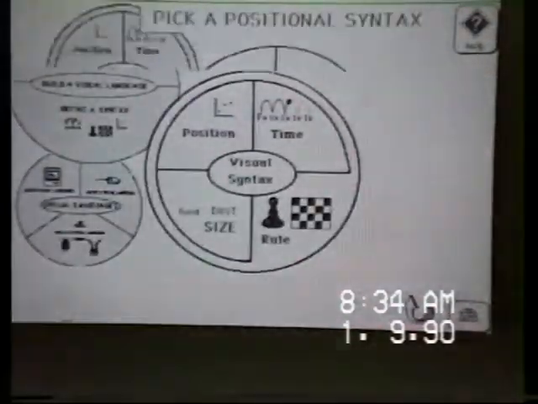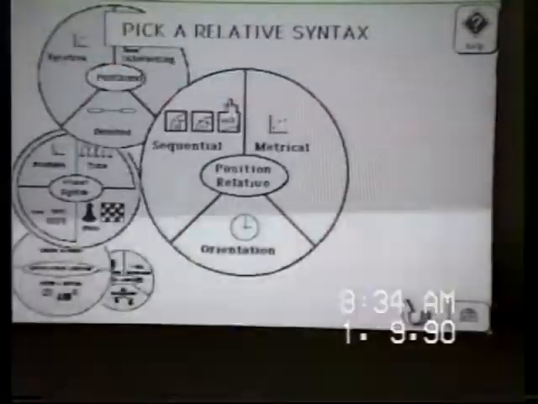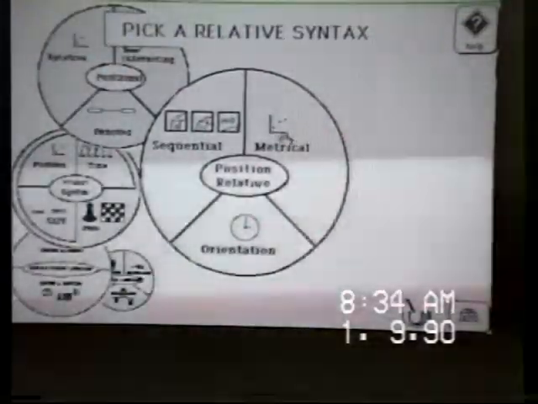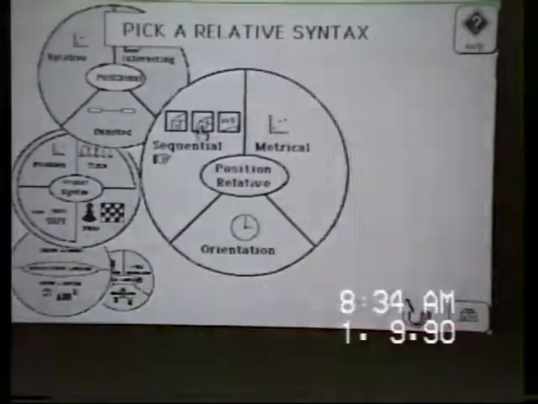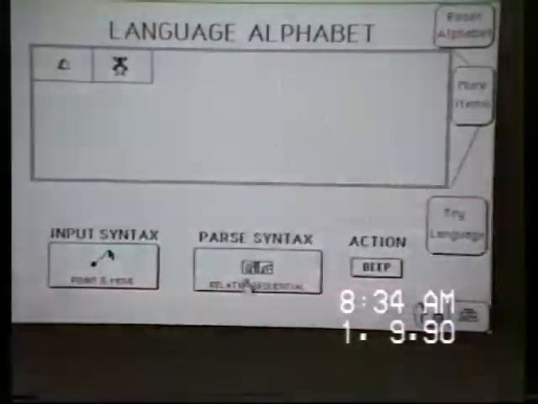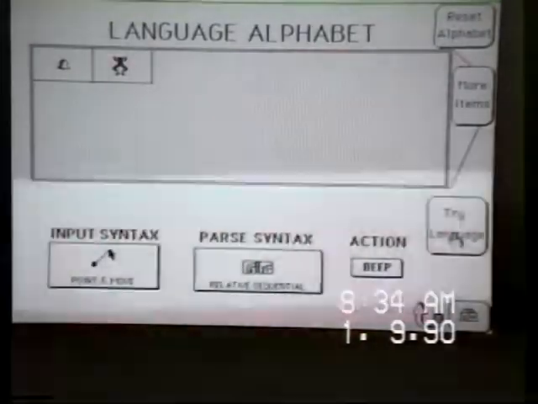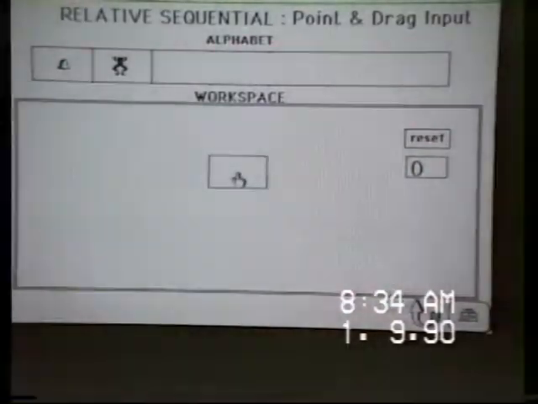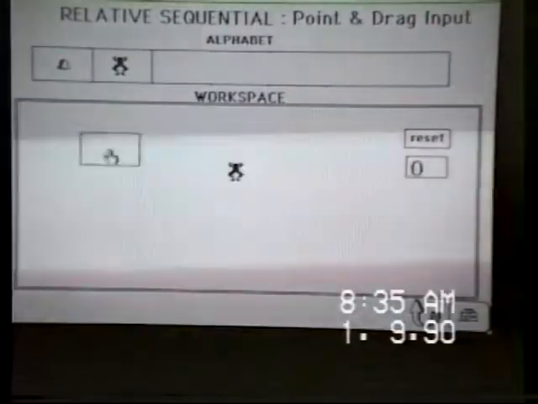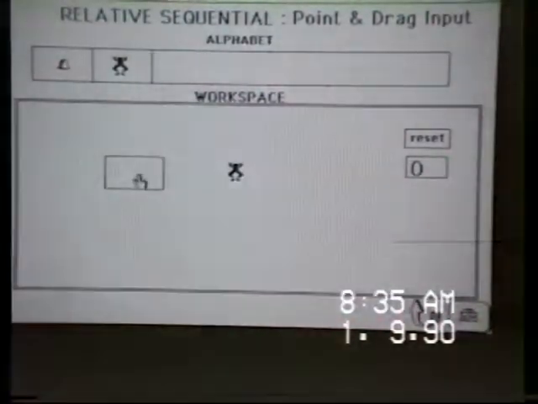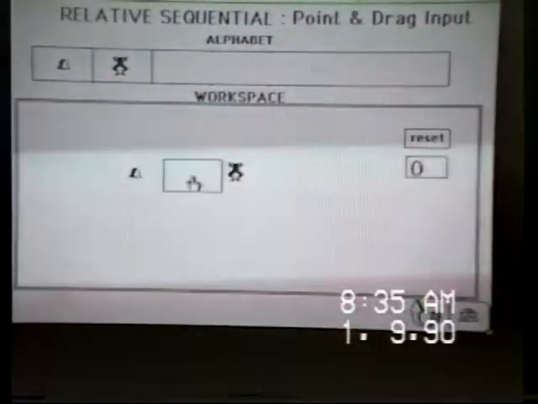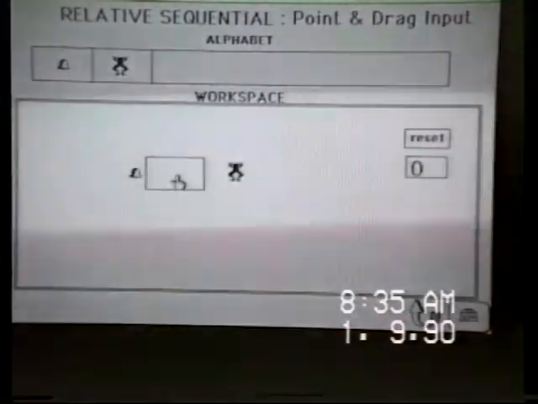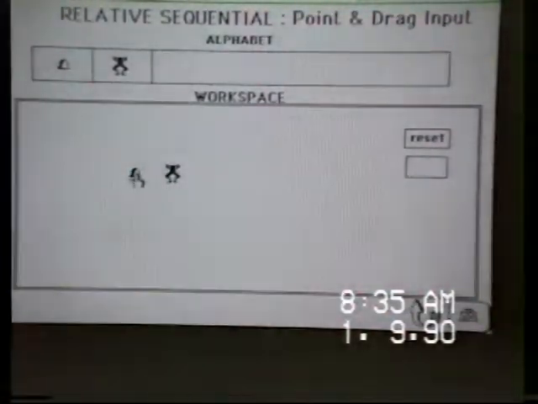We could have chosen another kind of syntax, like relative, proximity.